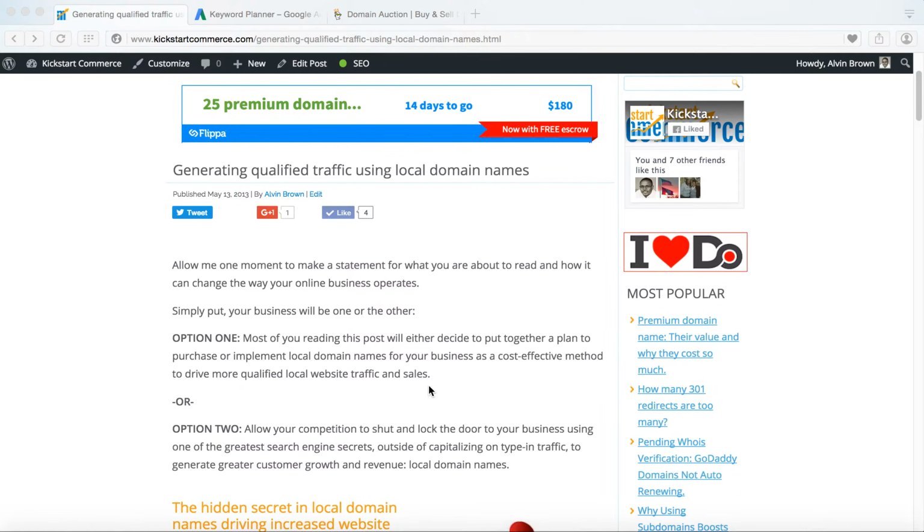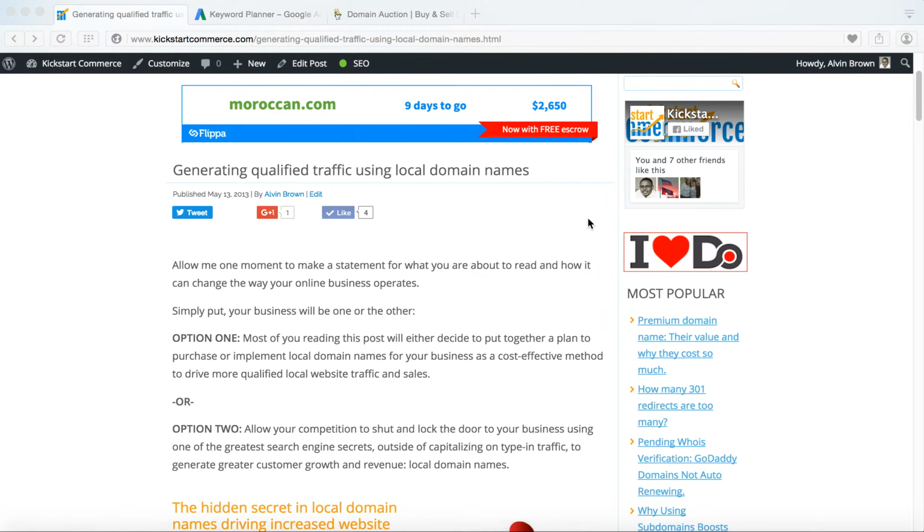Next on the list, when you're choosing your geoservice and keyword domains, make sure that you focus on cities with a population of 50,000 or more. You want to be certain to not go below 50,000. At least for me, I've not had success in being able to flip domain names below that, just because the population and the traffic weren't there. That being said, let's go ahead and get started.